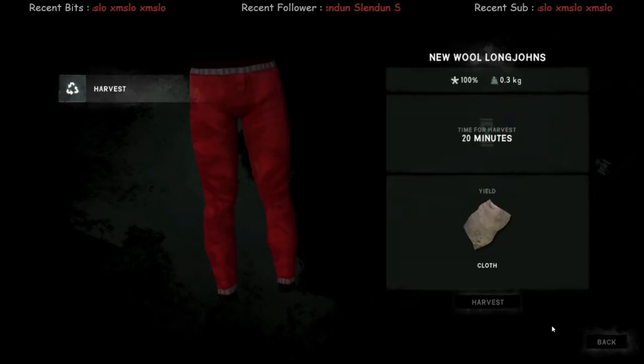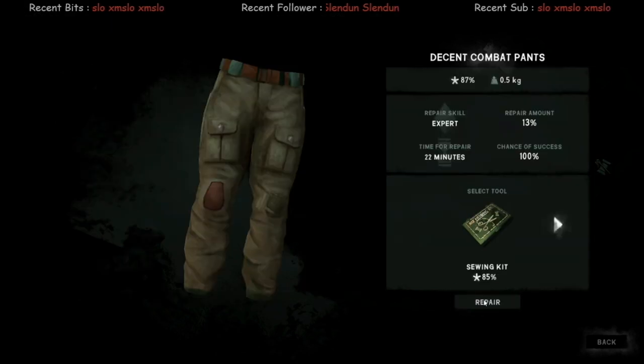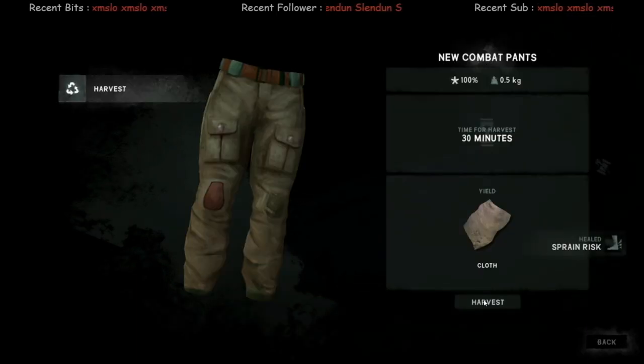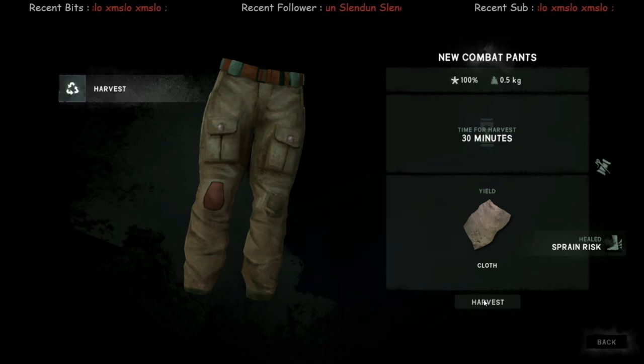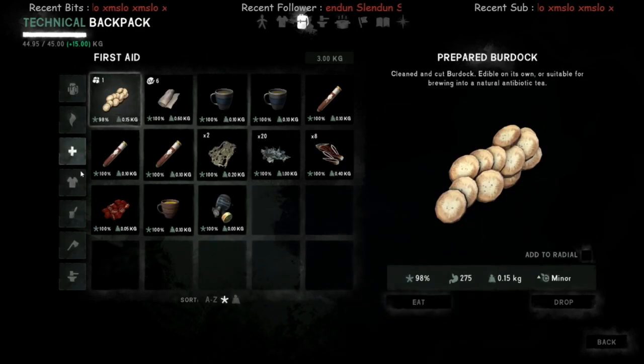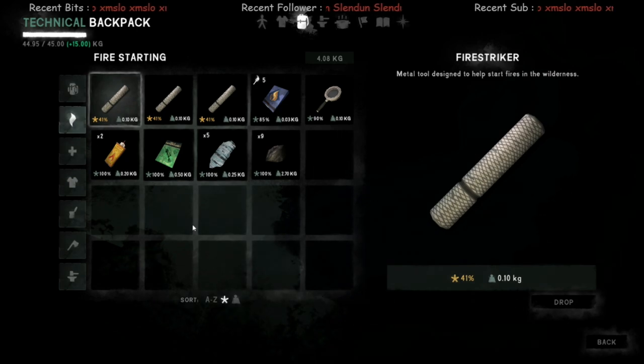Oh, Murd wants a stretch. Okay, give me a second. Let's repair you. Thanks, Murd. Alright, 44.95. We have 20 of you. Look at that. I like that. We don't necessarily need all those, but I'm not dropping them in here, so.